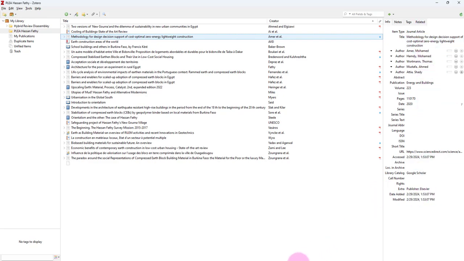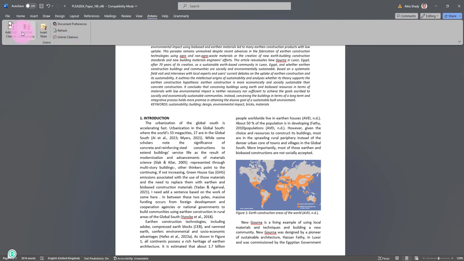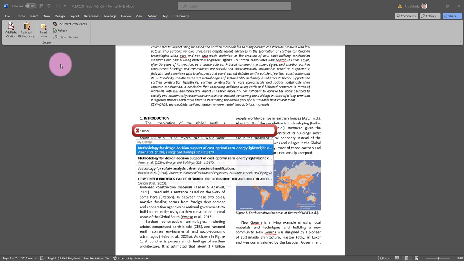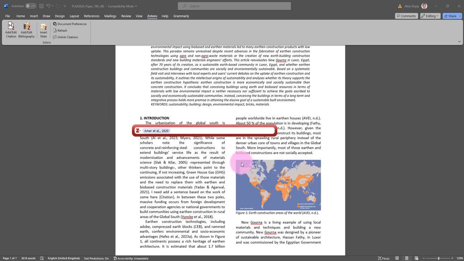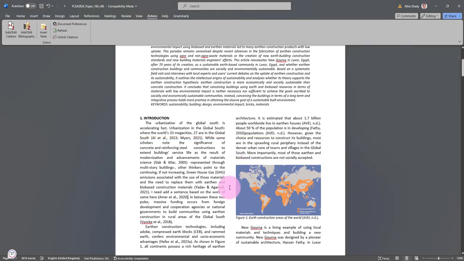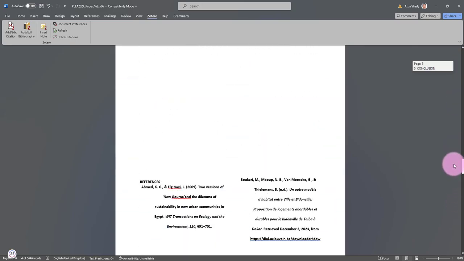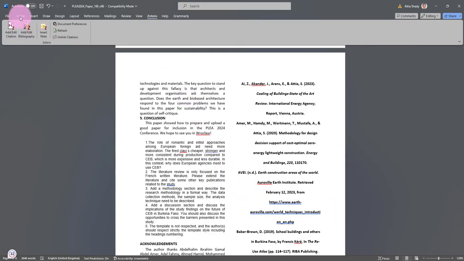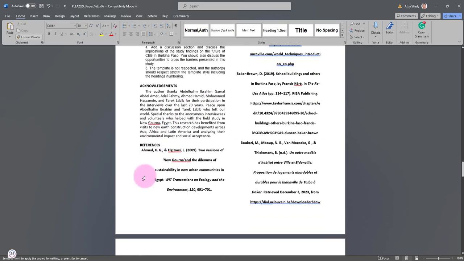Now what I can do, I can directly ask to insert here a citation, add, and then I will mention the paper. Here you go, it popped up the first. Click on it, enter. I have the paper in. So those are two ways to insert a citation, whether you want to do it manually and whether you want to do it through Google Scholar imported. In any case, every time you have to go back down and check in the list of references if the reference is properly cited or not.